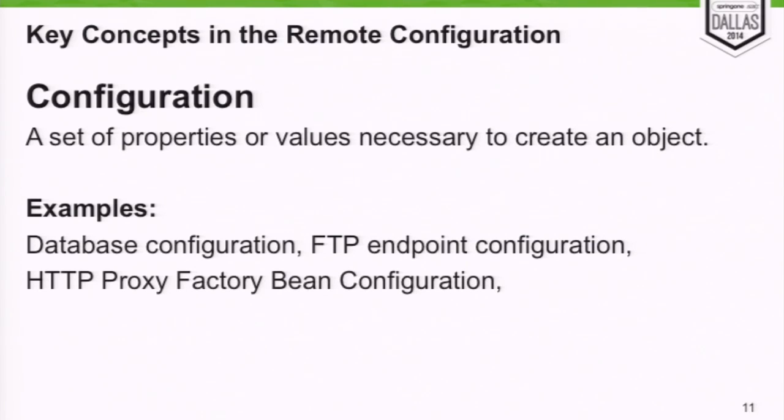Okay, so one of the concepts is the concept of configuration, a set of properties necessary to create an object. So in the case of a database, it'd be the connection URL, the driver class. We almost always use connection pools, so it'd be the connection pool sizes, like the min size, max size, whatever. For remote proxies, for some of our RPC-based remoting, it'd be the interface that it requires and the server that it's served on, those types of things. This is not a unique concept, the concept of configuration.